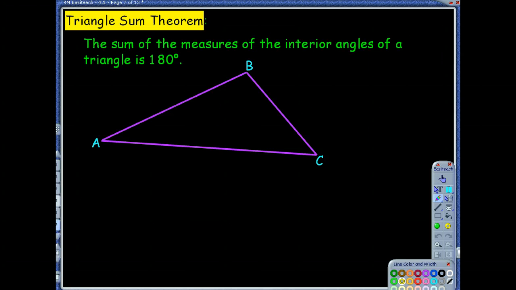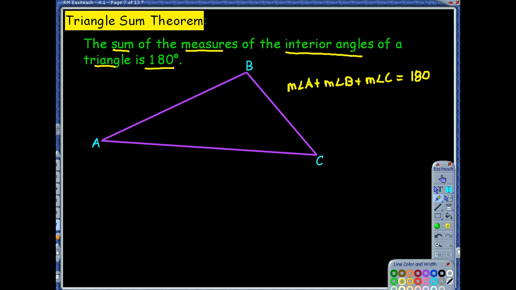All right. Now, we've already mentioned this particular concept, but since you already know it, we can go through it quickly, but it is a theorem, right? This is called the triangle sum theorem, and it basically says the sum of the measures of your interior angles in a triangle is 180 degrees. Now, a lot of you are saying the angles equal 180. Well, not each of them; together. So if you say the sum, or say together, or you have to add them up, make sure you use that kind of vocabulary. So that means the measure of angle A plus the measure of angle B plus the measure of angle C all equals 180 degrees, which again is something you've learned in middle school.